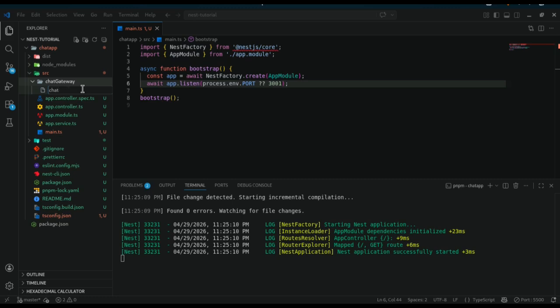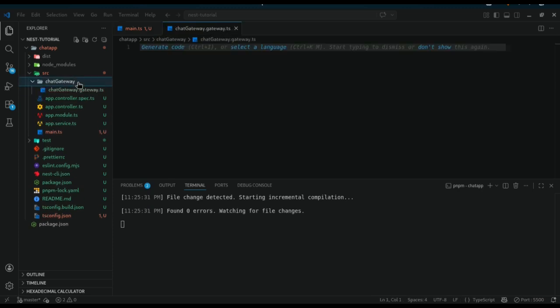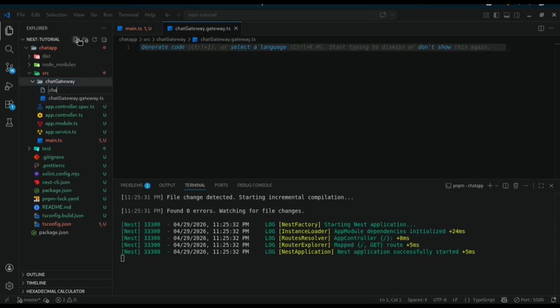Okay, let me call it gateway for better self-documentation. So chat.gateway.ts, and we are also going to create chat.gateway.module.ts, like that.